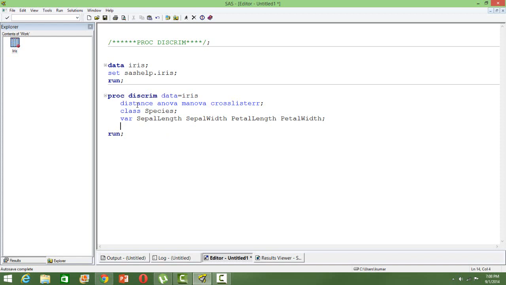The option distance will tell you the Mahalanobis distance between the different classes. ANOVA and MANOVA are the tests to see whether the means of the attributes across the different classifications are the same or different.